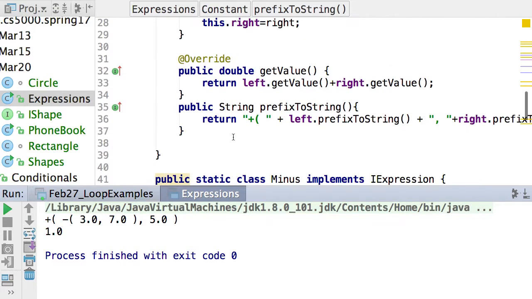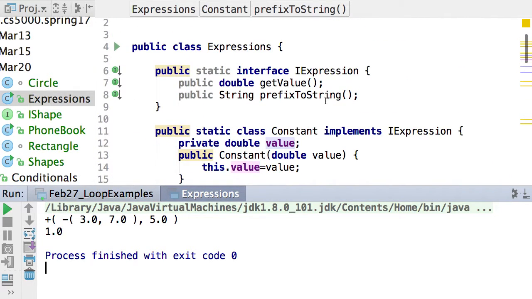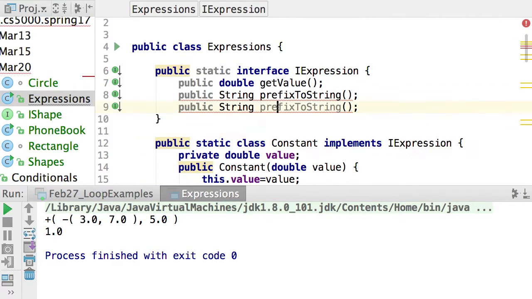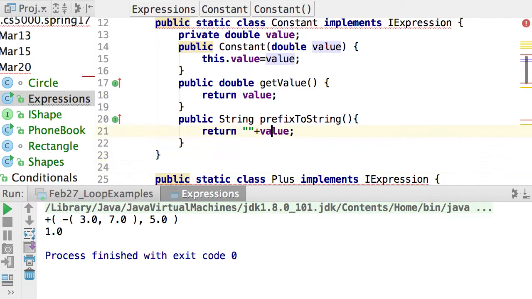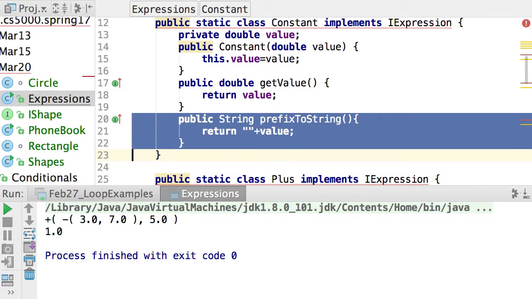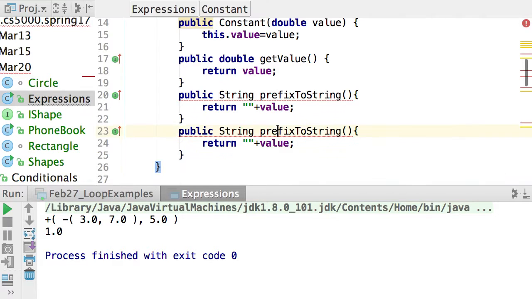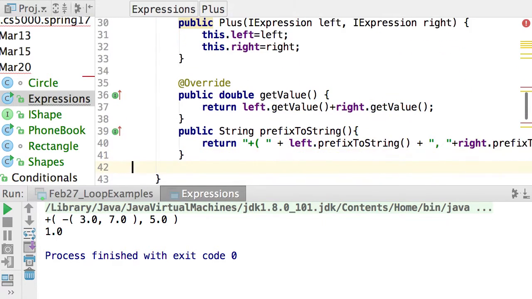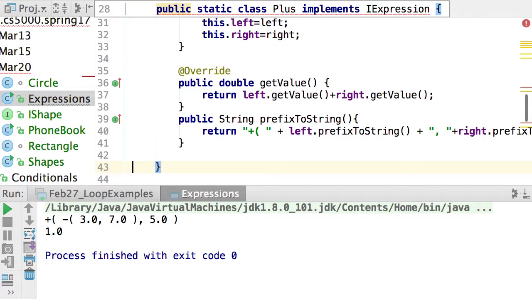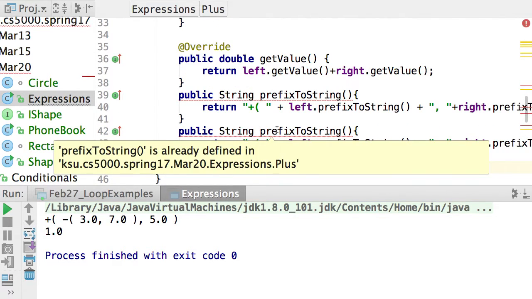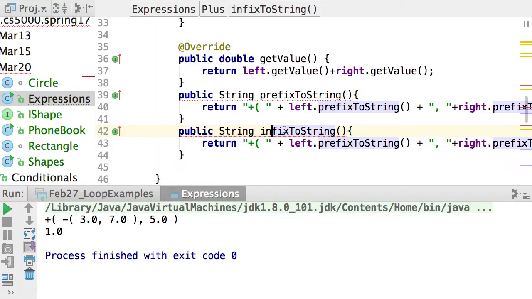So we could do infix toString, right? In infix, you put the operator inside the string. If I'm a constant, I just print myself regardless. If I'm a binary operator, I would just do this.